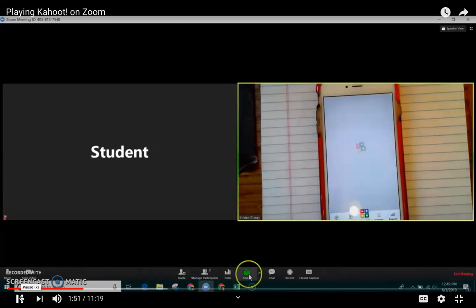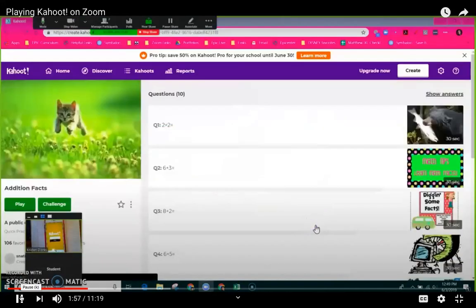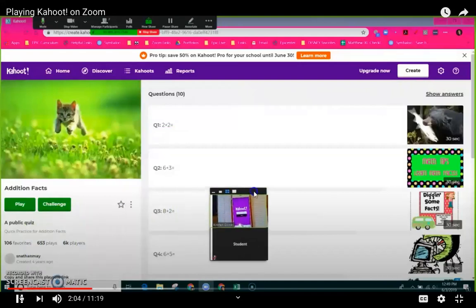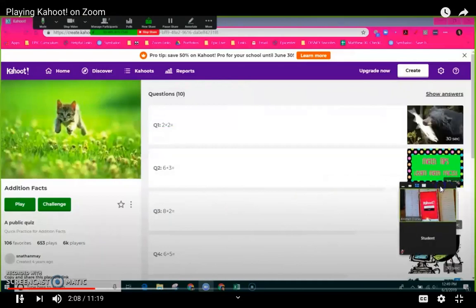Okay, so now I'm going to start my screen share with the class. And I have an extra monitor here. A lot of times when I'm playing this game live, I will take these tiles and move them over to the extra monitor so that I can keep my eyes on the faces of the participants in my class while displaying the content on the screen through this game. But for today's purposes, I'm going to leave it so that you can see what I'm doing here on my camera.